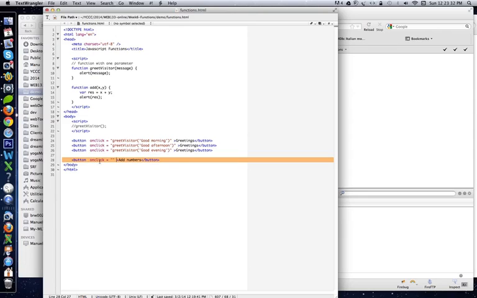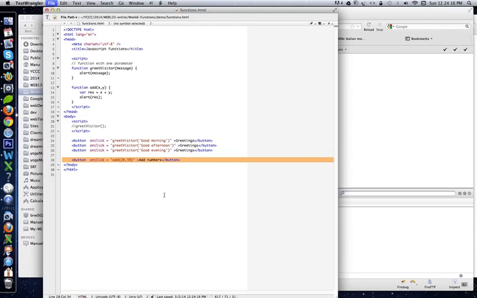So coming back to this button, when the user clicks on this button, what do I want to happen? I want to call the function add. So I'm going to enter the name of the function and parentheses right after. And what do I want to add? 2 different numbers. So I'm going to enter the number 28, 39. Why comma there? Because that's exactly what you have to do. When you enter a list of parameters, they're all separated by a comma. So the function will take these 2 numbers. X is going to be equal to 28. Y is going to be equal to 39. It's going to add them up, save them in a variable called res, and then display them with alert.